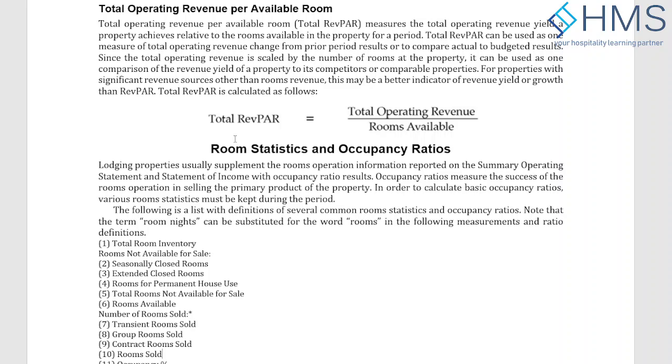If the room is closed seasonally, then you have to remove it. If the room is intentionally closed for renovation for more than 6 months, then it's removed from the inventory. But pandemic-like situations were not built into the USALI. So technically, you don't have to remove them unless the hotel is forced to close for legal reasons. Then you can remove it from the available rooms. Otherwise, if you just close the room because you don't have business and you want to save cost, those types of closures are not considered rooms not available for sale. They are just rooms not used for sales, right? But whatever you are doing, you have to be consistent.